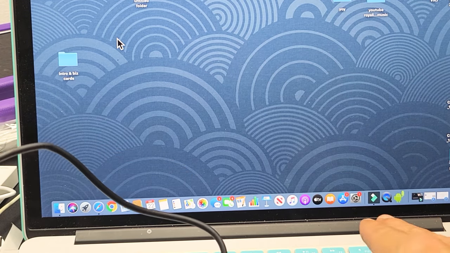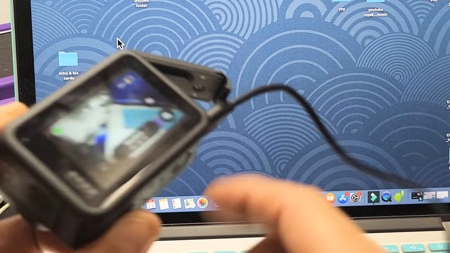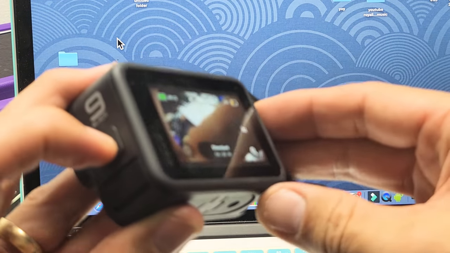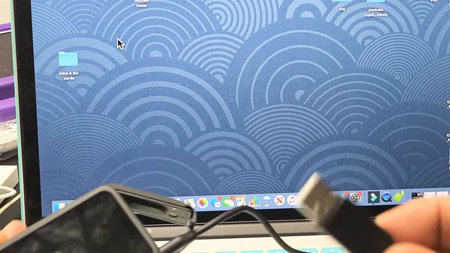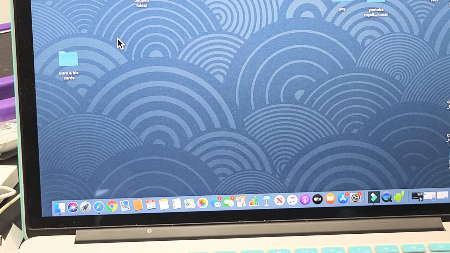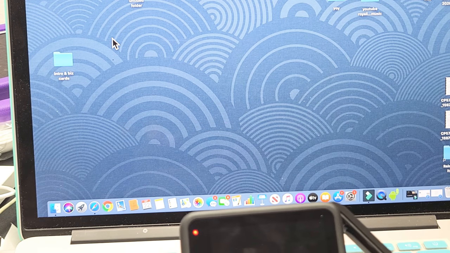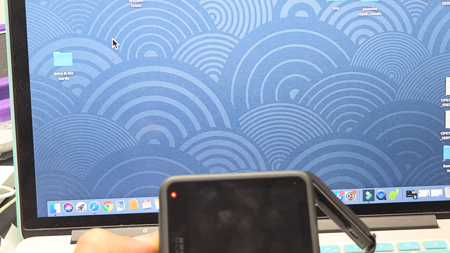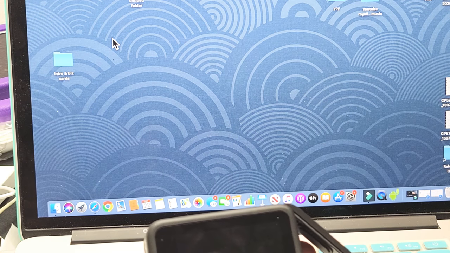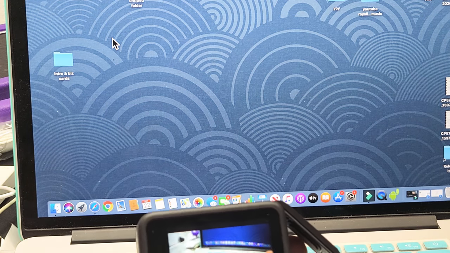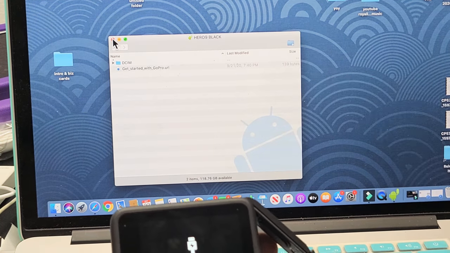So let's just pretend that you downloaded it, and that's what it looks like there, the Android File Transfer. So now, first thing, I got to make sure I have my GoPro off. So let me turn it off. So it's off now. Let me connect the USB now. And now I'm going to turn the GoPro on. Okay, now give it one second here. Now you see the guy kind of going up. Okay, so now this here pops up right away.